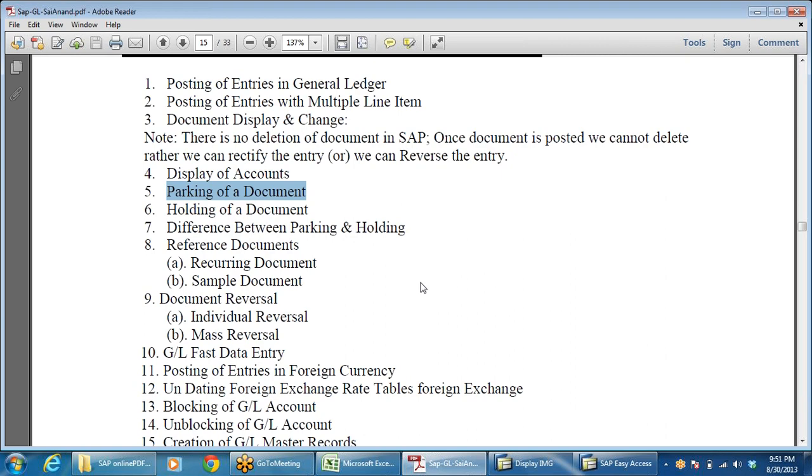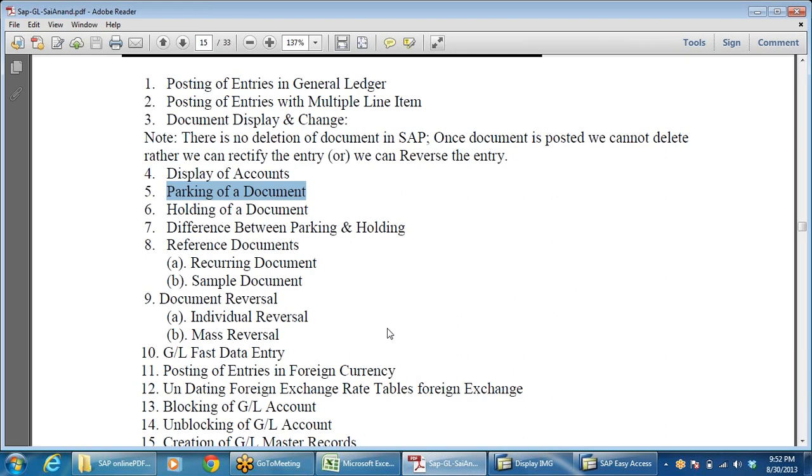It is not automatic like an alarm that rings on a set date. It is a manual activity: you execute a small program, and only then will those 100 entries be posted in a fraction of a second. That is called a recurring document.